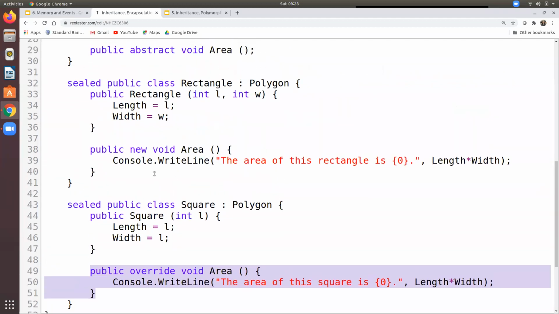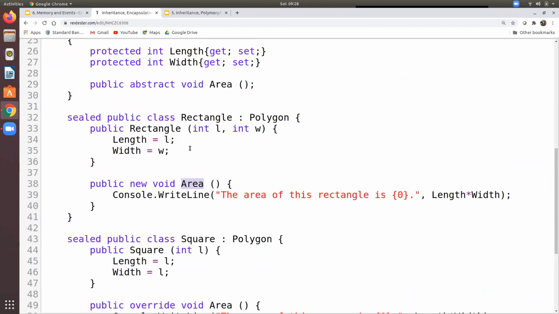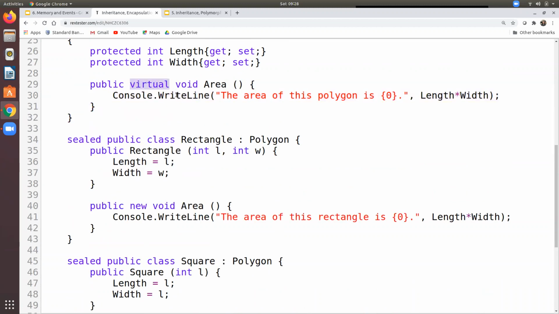The only question left is rectangle. So rectangle uses the term public new void area. So it's saying, oh no, I have a new implementation of the area method. Currently, that's what it's saying. So it's hiding the original implementation, is what we learned about in polymorphism. However, now, because it's not marked as virtual, remember when we marked it as virtual, we had a body. So that's what it looked like when it was marked as virtual.